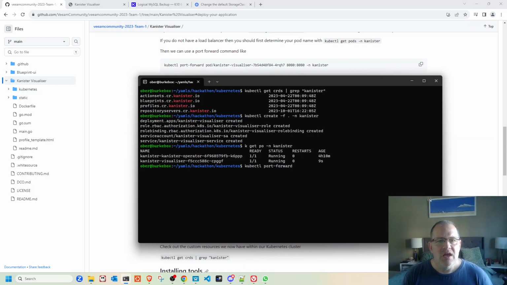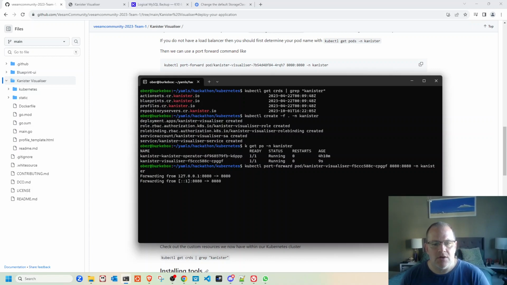There we go. Okay. And it's going to be pod, and my pod is this one here. So I'm just going to highlight this, and I'm going to left click it, and that way I can paste it. And what port do I want? Well, I want port 8080, just like he has, 8080. I mean, you could do another one. Well, you have to do 8080 for the container one, but for the local one you could actually, I guess, post it somewhere else on your machine. So, okay, so that's working.